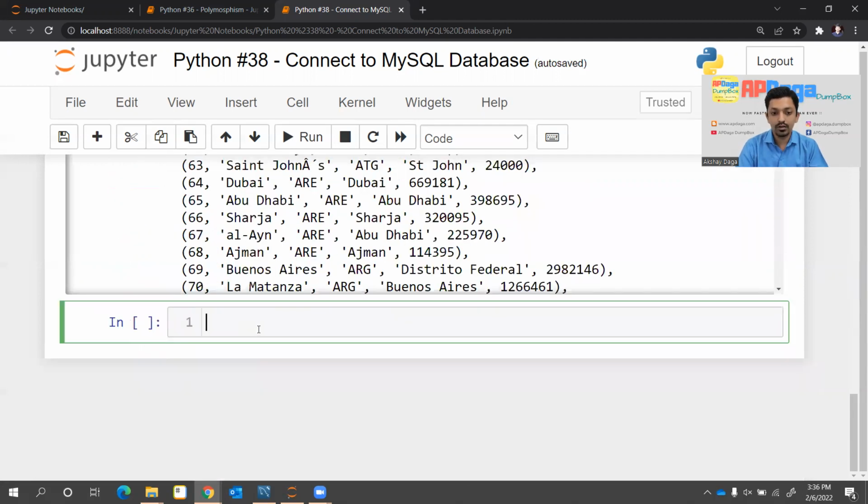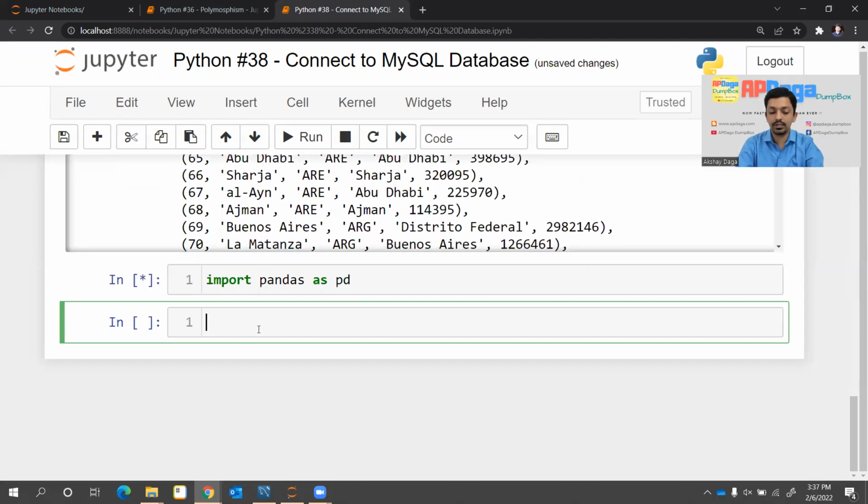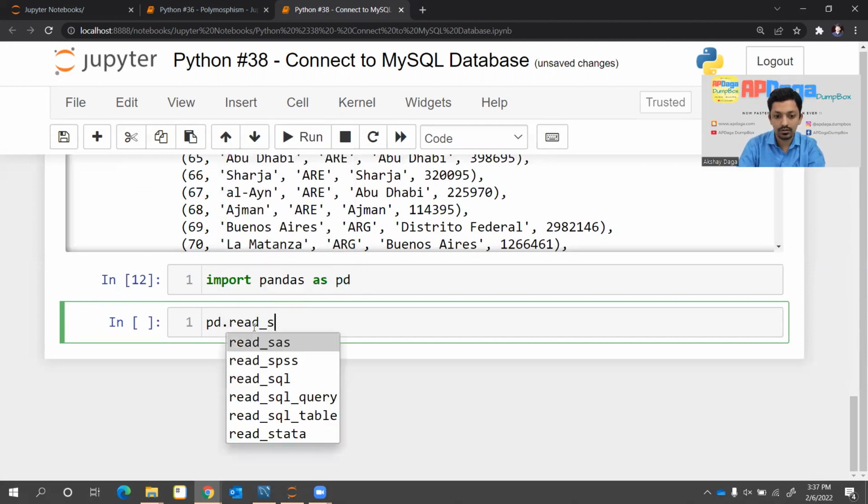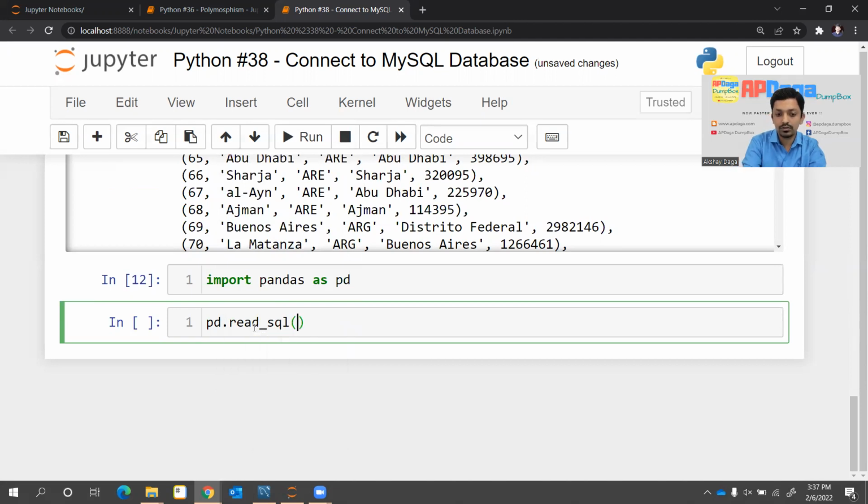I'll show you. So import pandas as pd, the alias is pd. Once that is imported, now what I can do, I can write pd dot read_sql. So there is a read_sql.